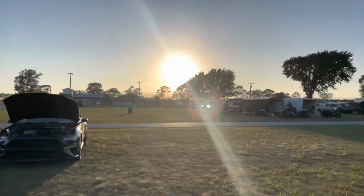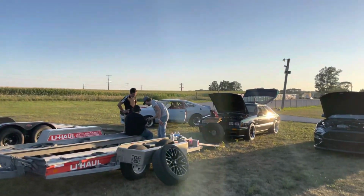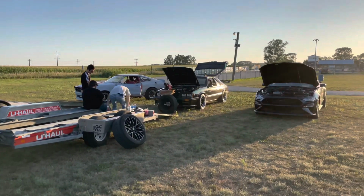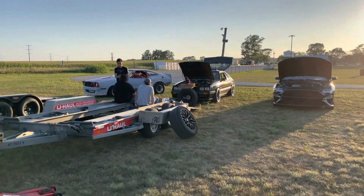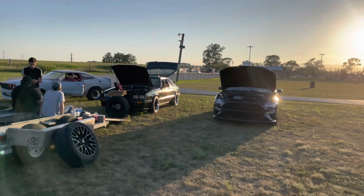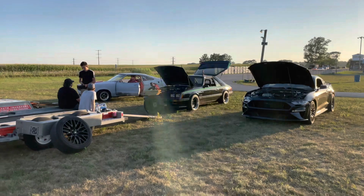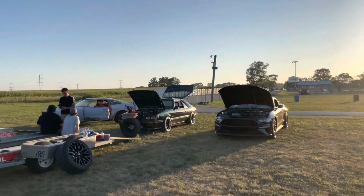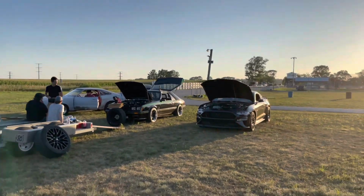And before I forget, because this is probably the best time since we're already at a track, if you are not busy and you are in eastern Iowa, Illinois, Wisconsin, or pretty much anywhere, honestly, next Saturday, August 13th, there is an event hosted by Iowa Mustangs Unstabled called Invade the Track. And that is next weekend in the morning. If you are not familiar with that group, join the Facebook group and see all the details. A very good friend of mine is hosting that in the Cobra, and pretty much all the cars here will be there. I am gonna go up right now and make a pass, so let's get to it.